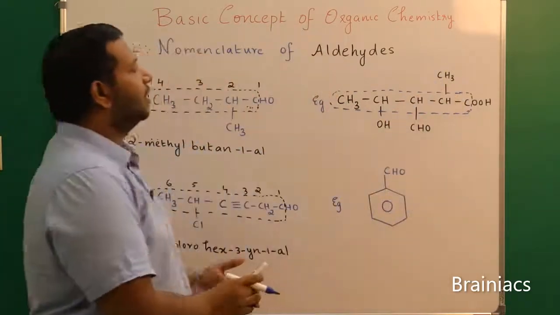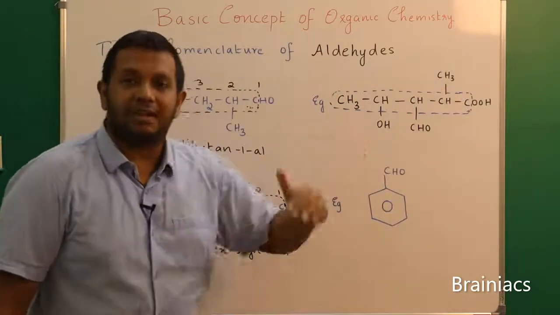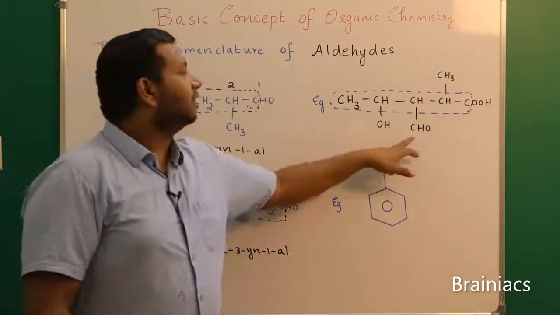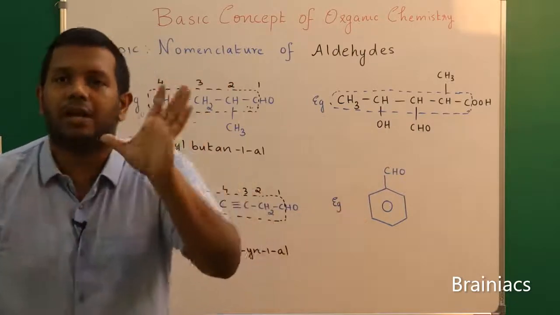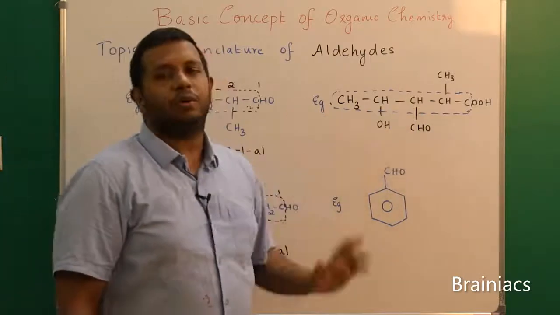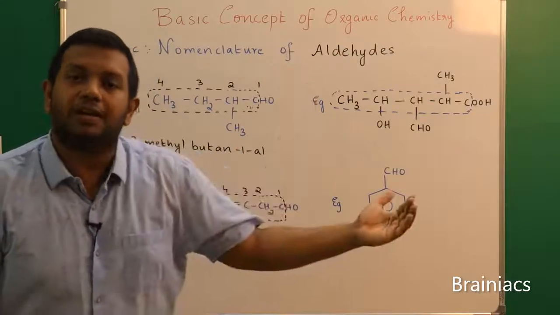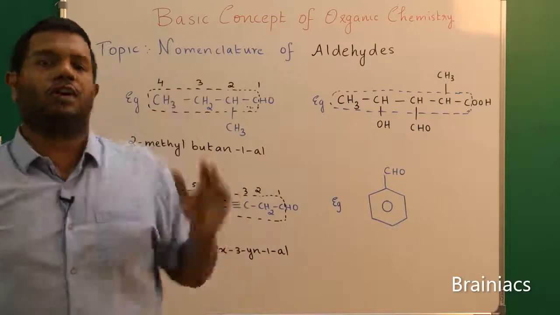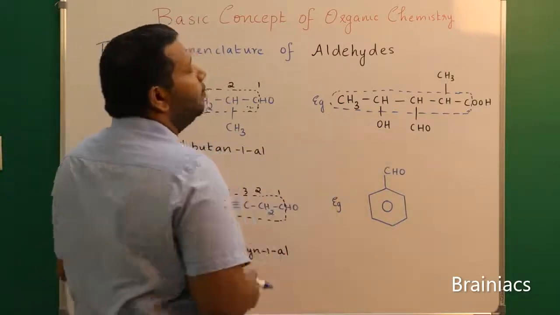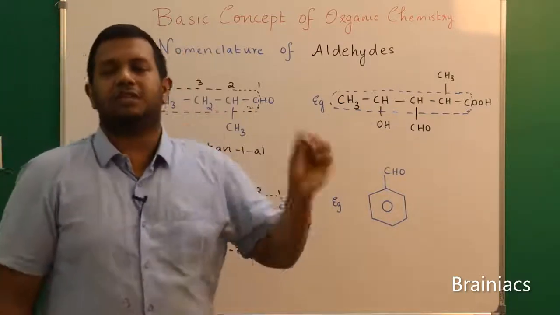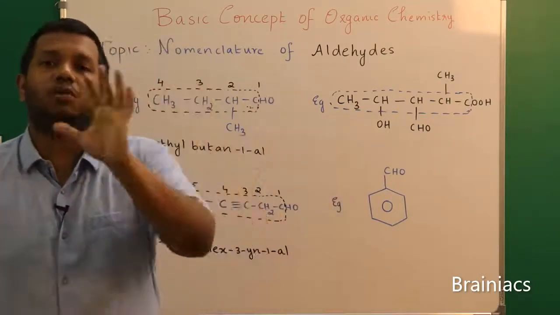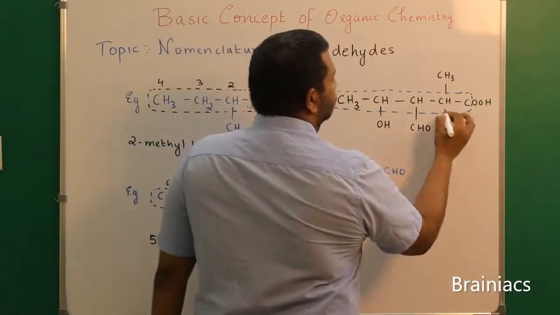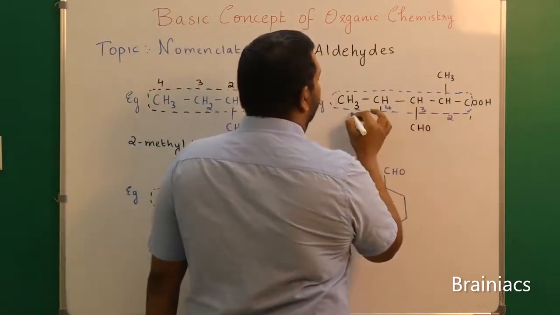Now you could see the special case. Here in this case, CHO is behaving like a substituent and the carbon atom is not included in the parent carbon chain. So in this case, what prefix should be used? Formyl, because the carbon atom is not included. If the carbon atom is included in the parent carbon chain and it is behaving like a substituent, then only we use the term oxo. Very, very important. So here OH is also behaving like a substituent. Whenever OH behaves like a substituent, the prefix used is hydroxy. You could see that. Okay, so numbering, 1, 2, 3, 4, 5.